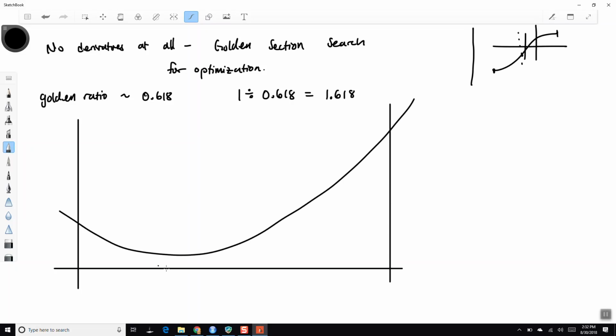And so anyway, the way this works, okay, so you have some kind of function, and in the interval a to b, we know that there is a local minimum exists between, well, I'll do this for minimums first, okay? So we'll say a local min exists between a and b.